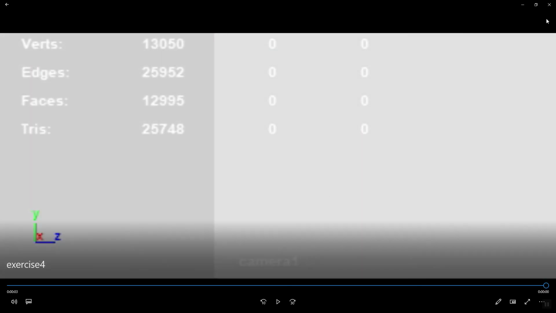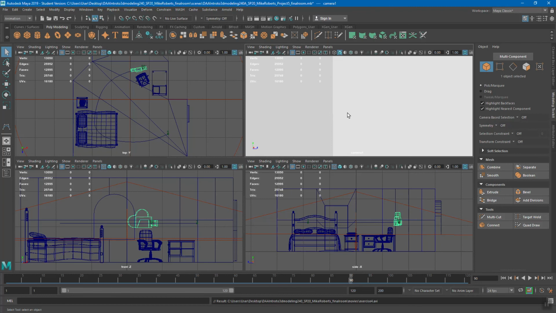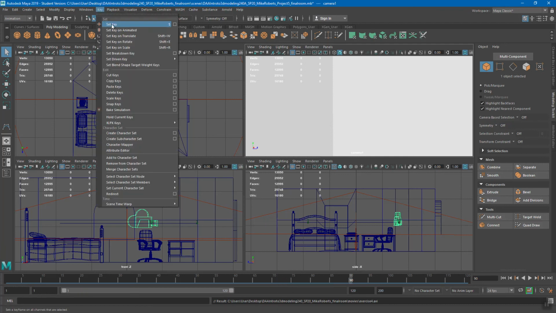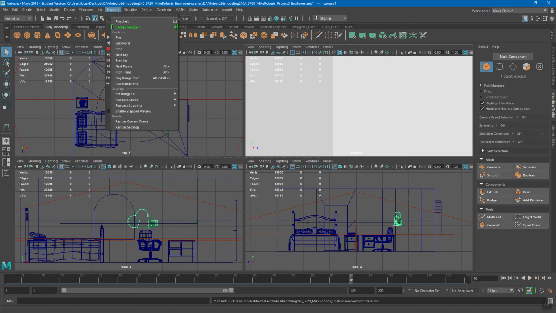Now you can see here it doesn't have to be the best quality. It's just a way to show me that, hey, you know how to create a camera, you can attach a camera to a path, you know what keyframes are, right? You can actually set your own keys when you're doing more complicated animation right here, right? Key menu, set key. But here it's just a simple camera fly-through.